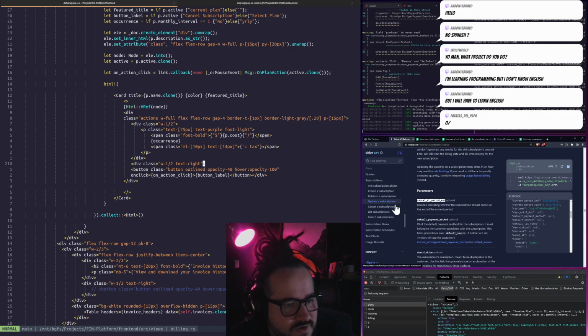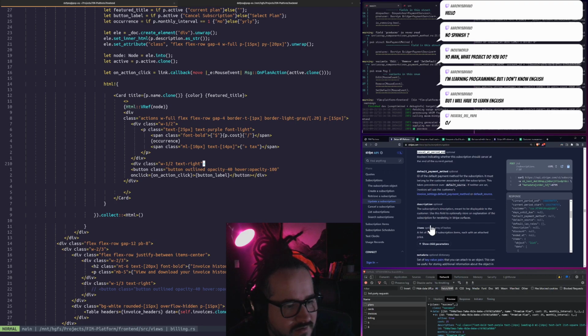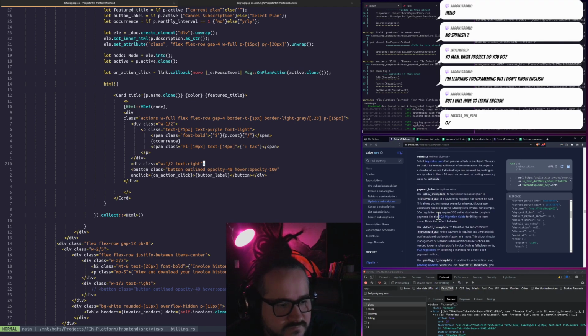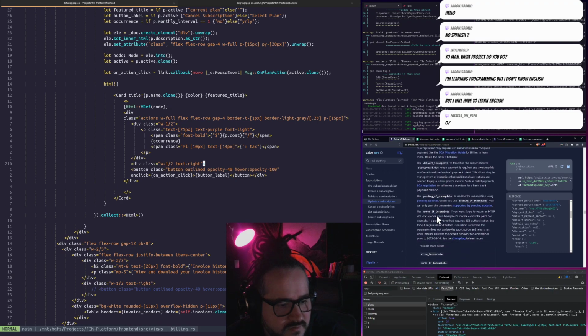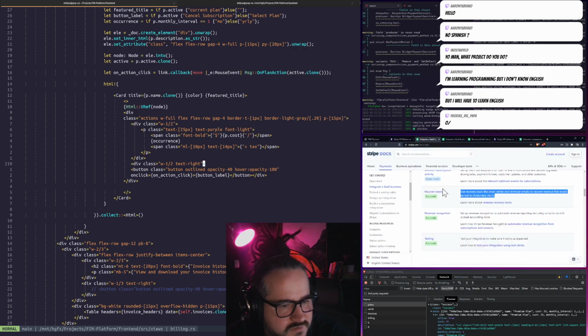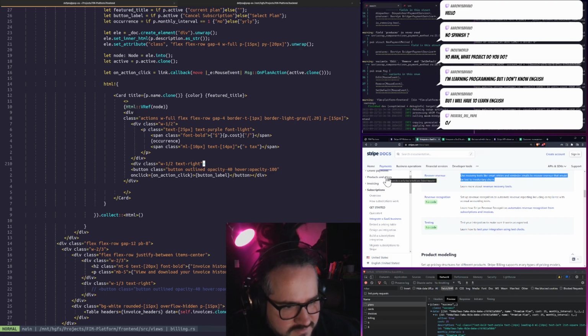Oh man, I could also use the update option to cancel at the period end by passing the boolean. Oh, that's interesting. Let's see if there's some explanation on that process. So if they decide to unpause it or uncancel it or restart it, do we simply create a new subscription?